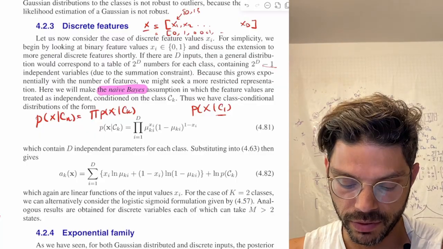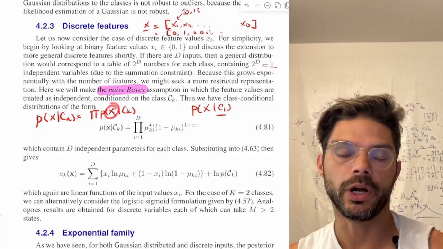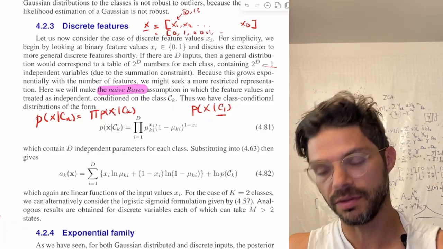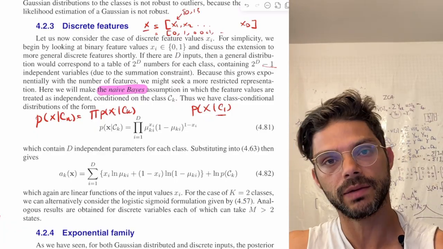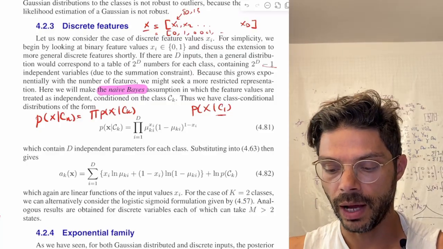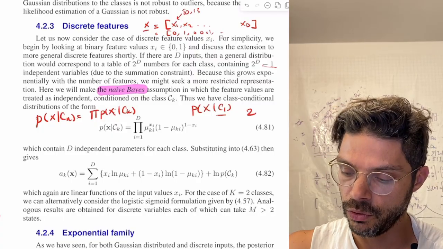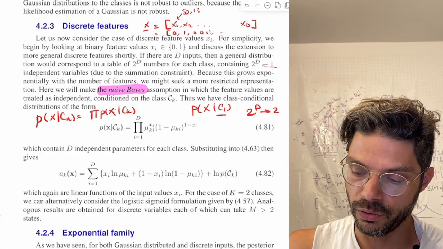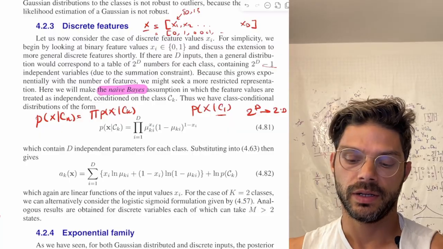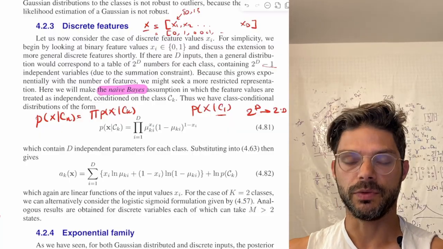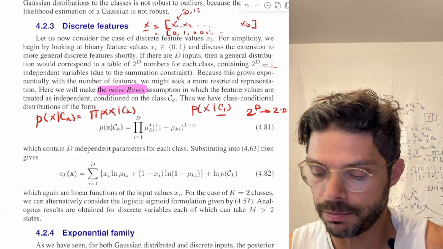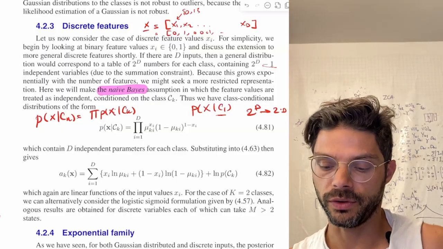Okay, so that's going to dramatically simplify our problem, because, for example, what would we have to specify? For each one of these elements, we're just going to have to specify two values: the probability of x_i being 0 given the class, and the probability of x_i being 1 given the class, and that's it. So we've gone from something that's 2 to the d reduced to 2 times d, and that's per class. But again, we've had to tremendously simplify our distribution. It might not actually capture our data, but for our purposes here, it's going to suffice.